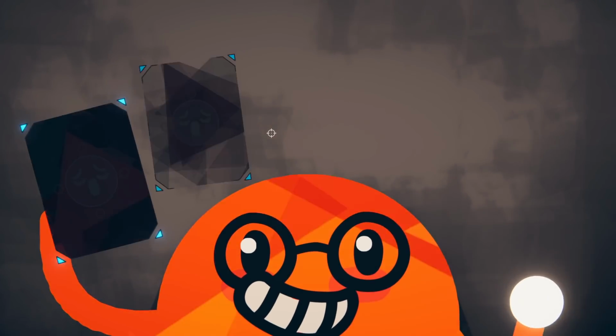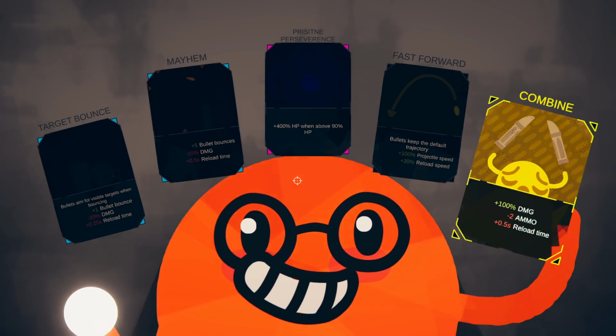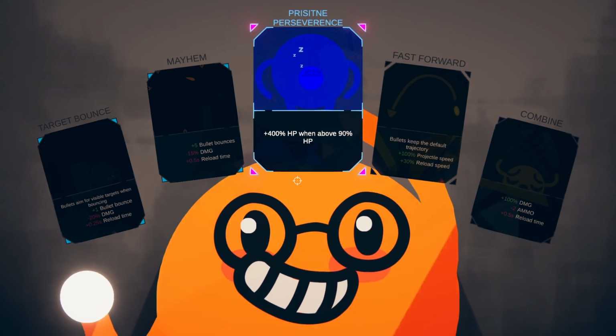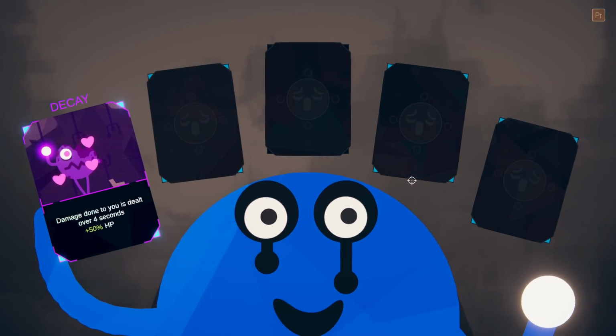All right, so we got the percentages on now. Now we can do some theory crafting. Ah, okay. Well, that's huge. That's really important. Combined does 100% extra damage. Well, so then, okay. First of all, let's get this, because there's, oh my Jesus.